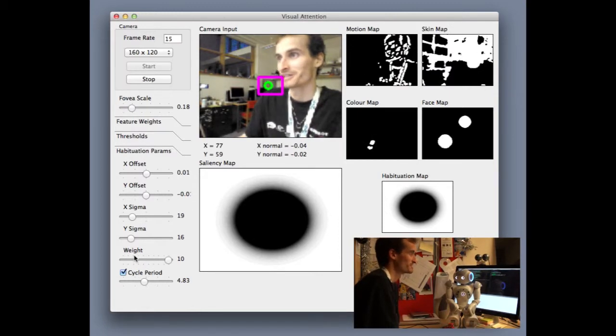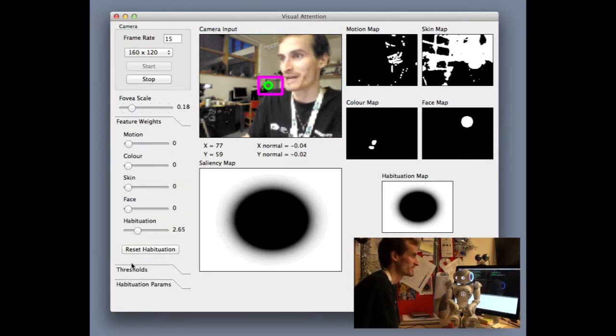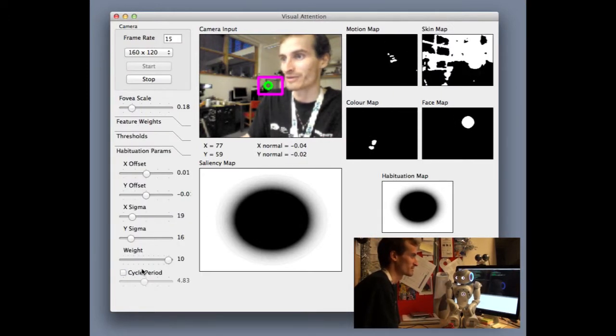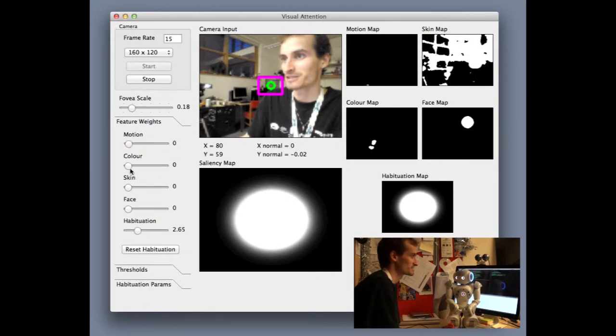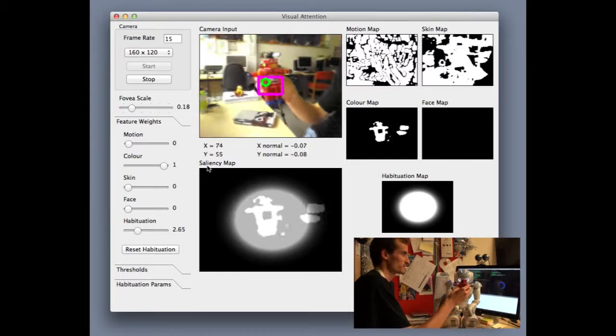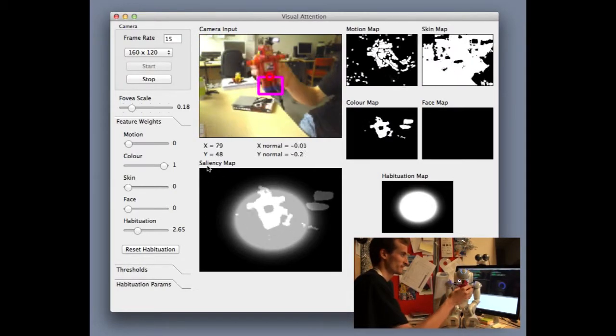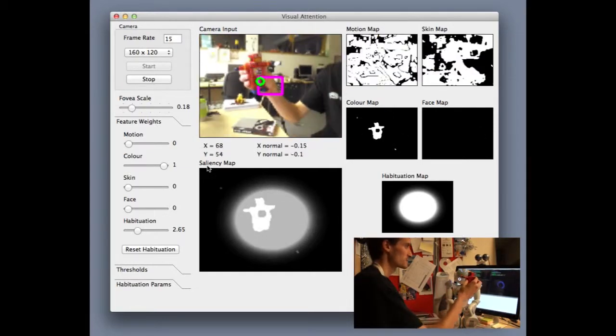Of course, habituation only resets when you move the robot's head. Actually, this is not clever. I'm going to turn it off and just turn on color tracking. Now I've turned the color tracking on just to focus on red for now. I've turned all the other colors all the way up to 255, so everything's thrown out.